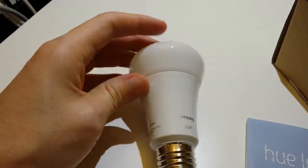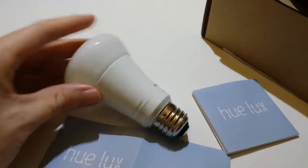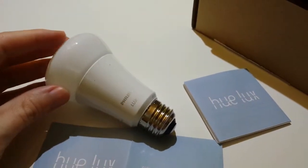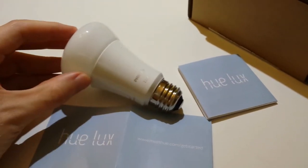750 lumens, and the Phillips Hue Lux. Let's see if there's anything else. No, that is pretty much it. Very simple packaging. Just these two booklets and the bulb. And then we can go ahead and plug this into the system, sync it to my existing bridge, and get started.